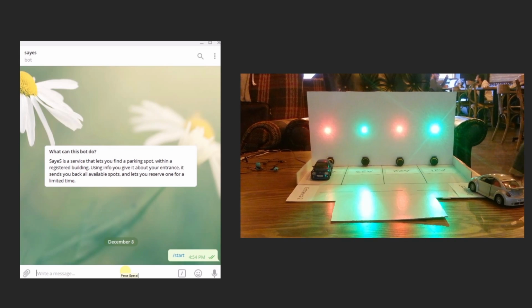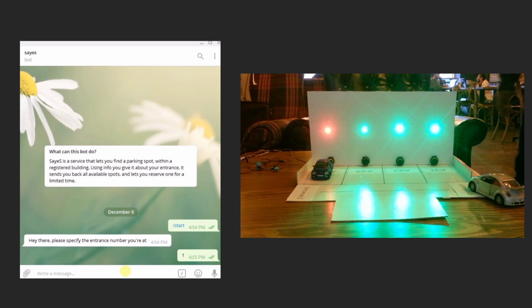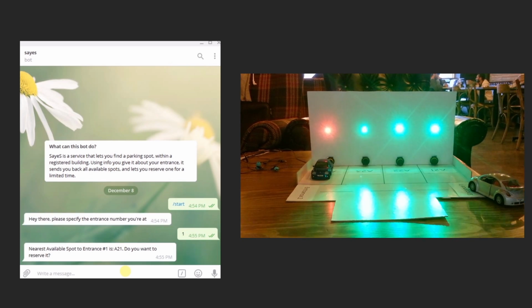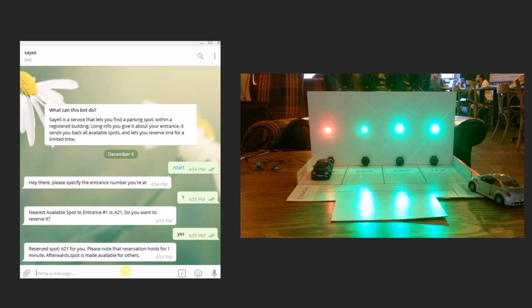So the user initiates a conversation with the chatbot, and the bot asks the user to specify his entrance. Then the user specifies his entrance, which is entrance number 1, and the bot finds the nearest available spot to this specific entrance, as indicated by the LED with a green light.